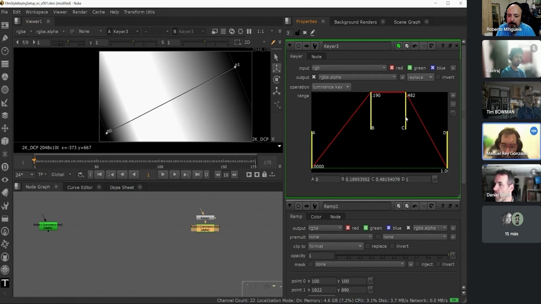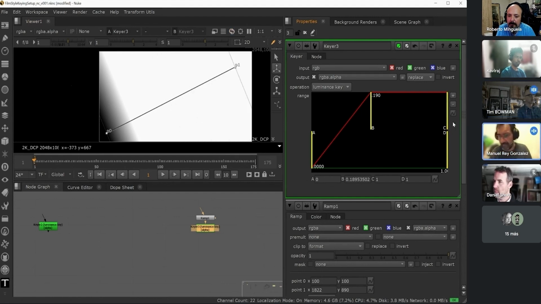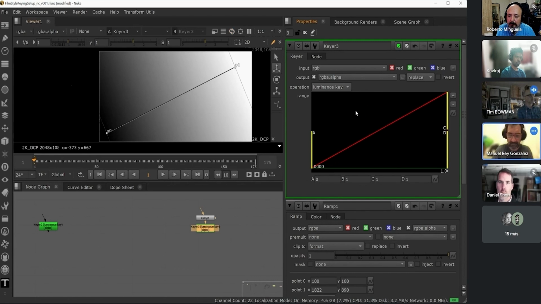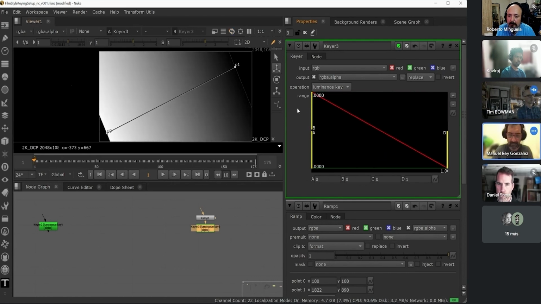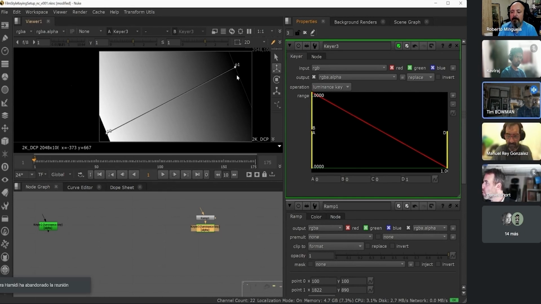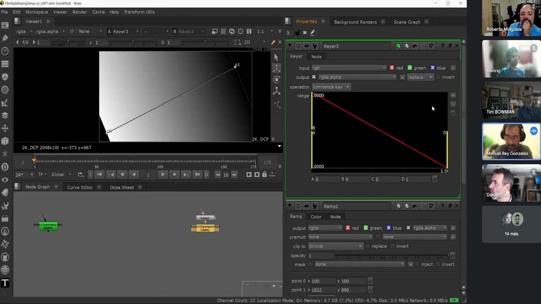So this keyer is weirdly genius because I can do an invert with it just by pulling B and C across. And so now I have white down here and black up here. Instead of using the invert button, you can just do it here.